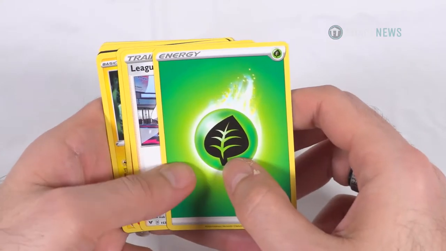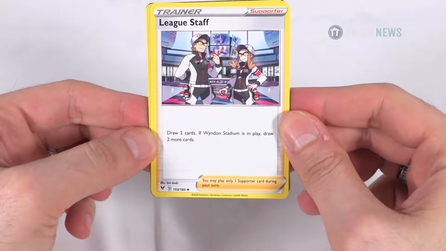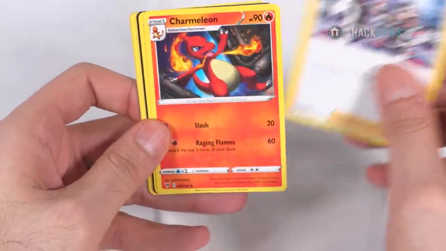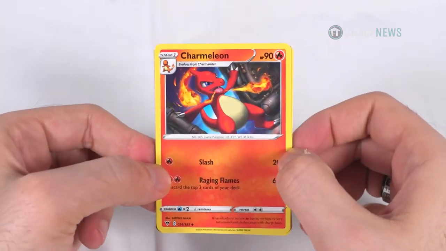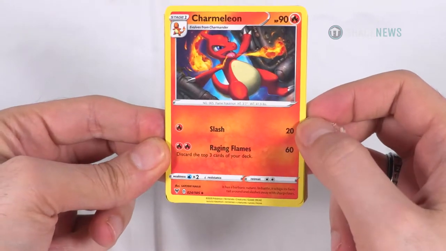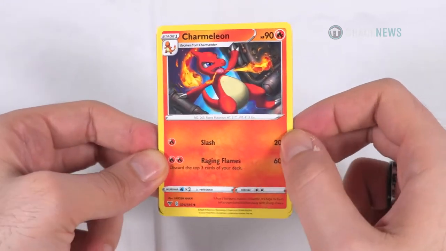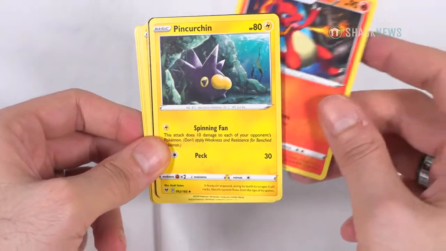We have a Leaf Energy. League Staff. Draw two cards. If Winden Stadium is in play, draw two more cards. Okay. Interesting. Uncommon. Hey! If there is a Charmander and a Charmeleon, you know there's a Charizard in the set too. Charmeleon evolves from Charmander. Fire type, slash 20, Raging Flame 60, discard the top three cards of your deck. Ouch! That's not very nice, but people do love Charmander, Charizard, and Charmeleon.